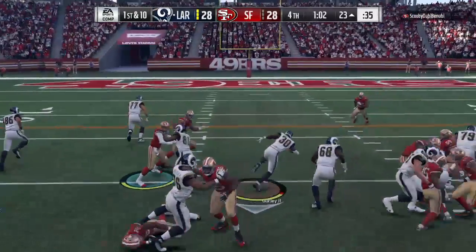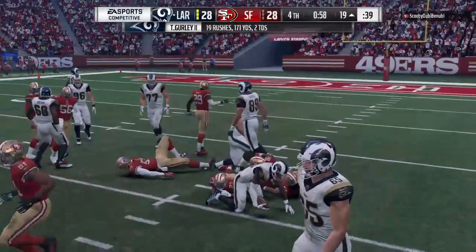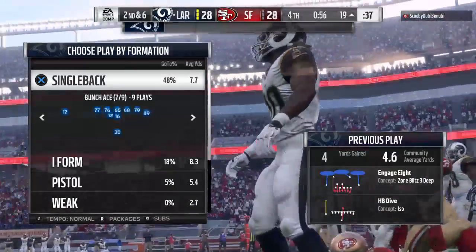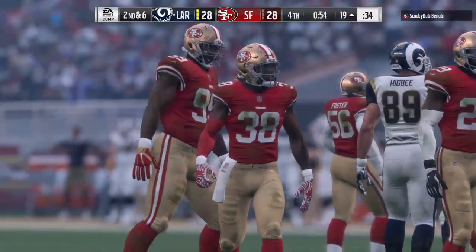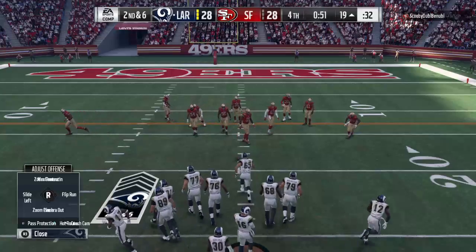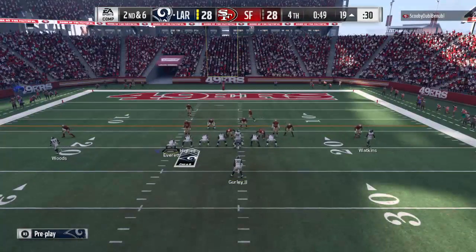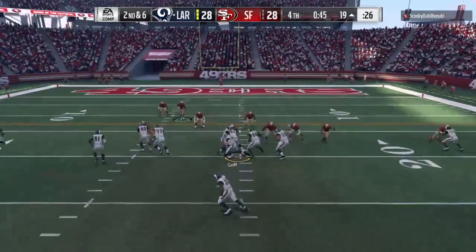They'll stick to the ground game with Gurley. And he's going to fight his way forward here for a modest gain. It's a pickup of 4, and it'll bring up second down. Clock's under a minute. Still plenty of time, partner. They have all 3 timeouts. That means they have plenty of options in their play calling and where they target on the field. They can throw it downfield, maybe even in the middle, and use their timeouts.